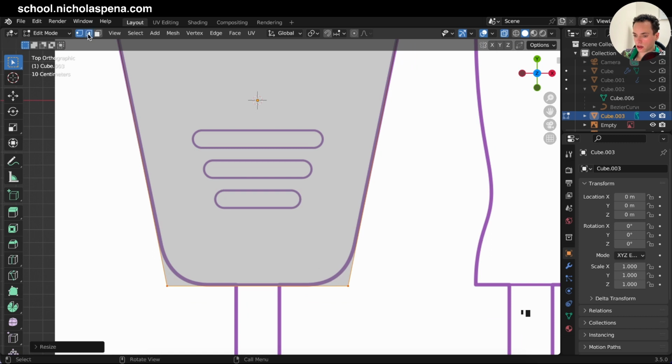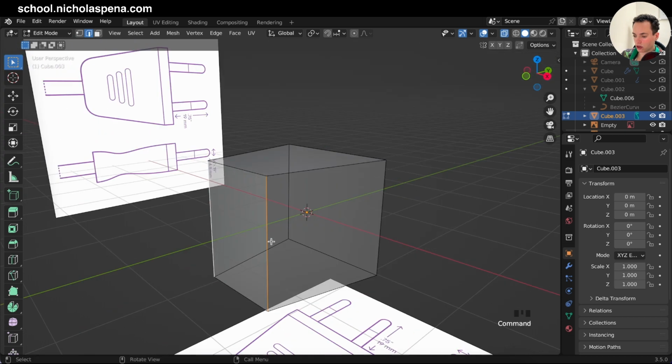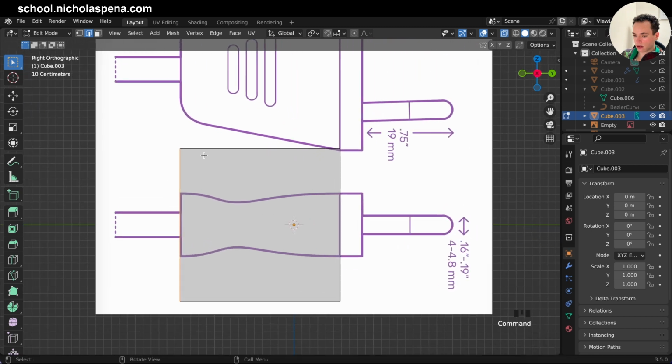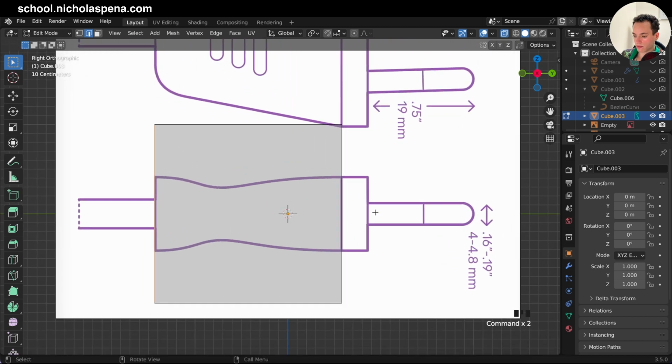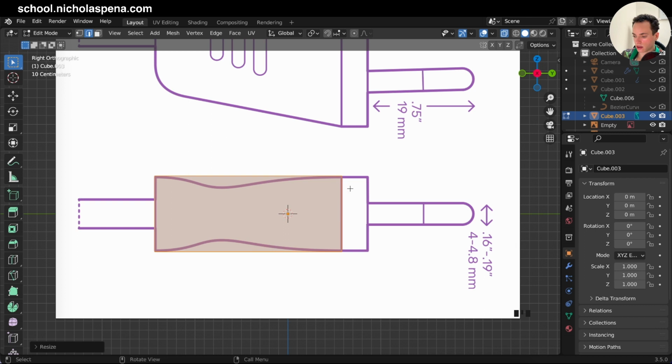So we can get edge select, get this and get this. But first we need to make this less thick. So go on numpad 3 and then A to select everything, S Z, like this here.